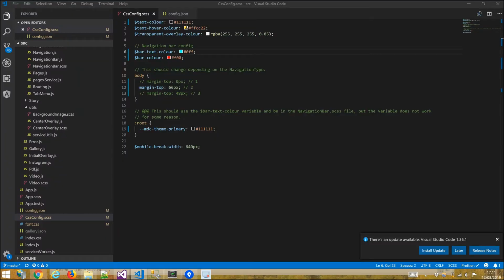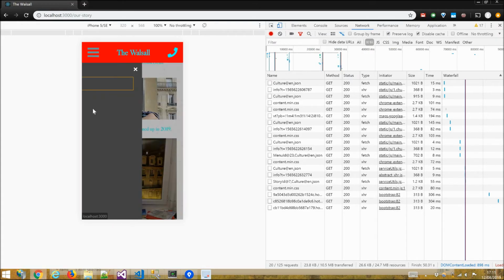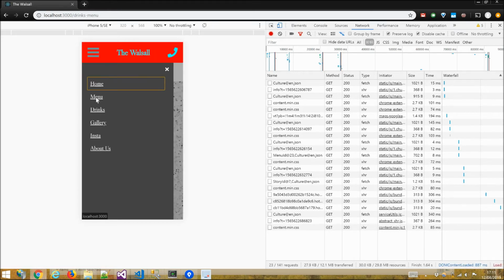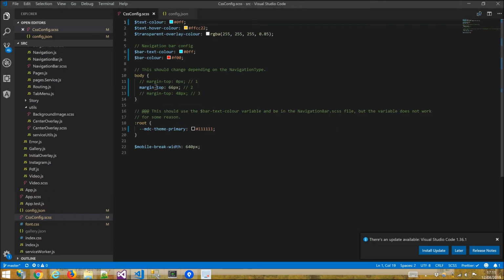Then it should change it, yeah, up here as well, like that, everywhere. The text is horrible blue. Well, not on the drinks page, but oh yeah, and that's another thing. We know that we can't display a PDF on mobile, so we just have this download PDF button. And that's pretty much it, really.